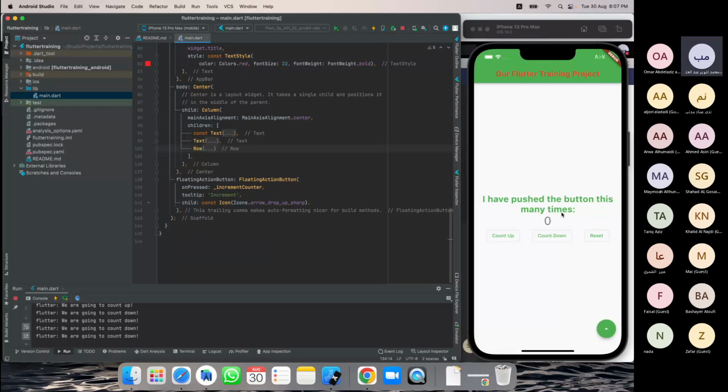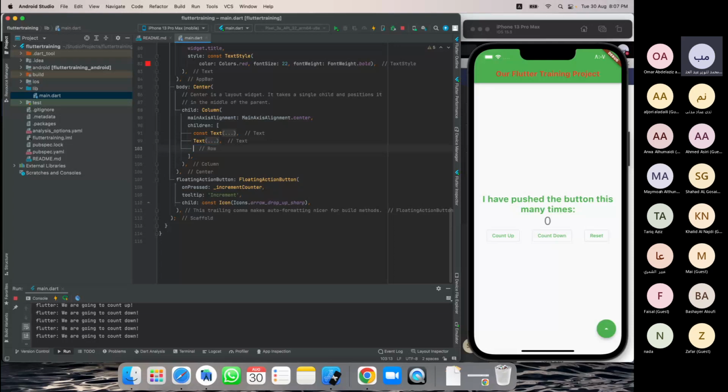So we want to put these three buttons. Now they look good, there is no chance of overflow. We are happy with the size, but we want to put all these three buttons inside a container. So how can we do it?